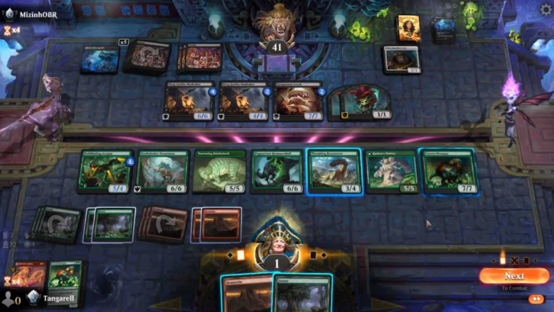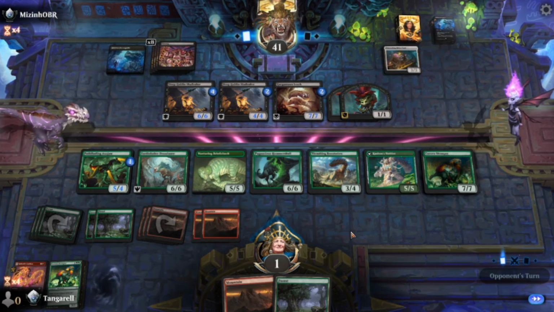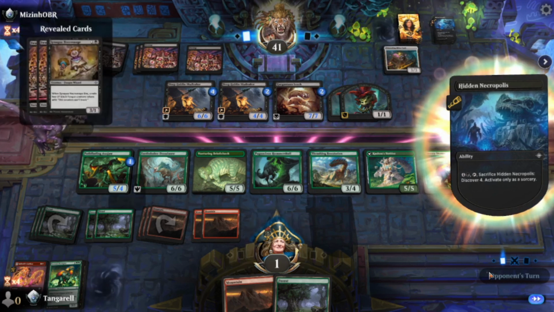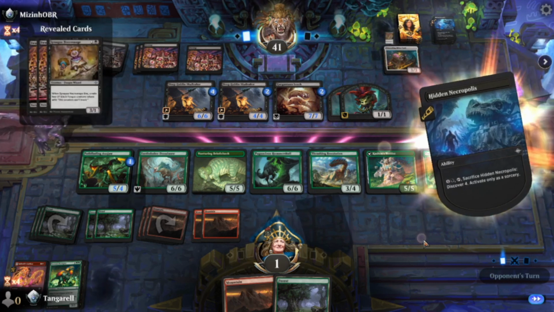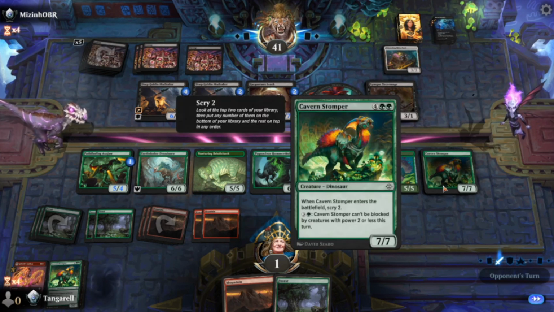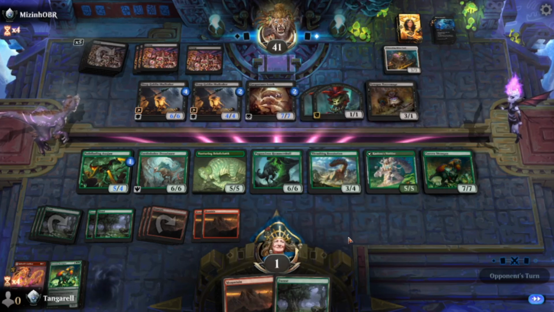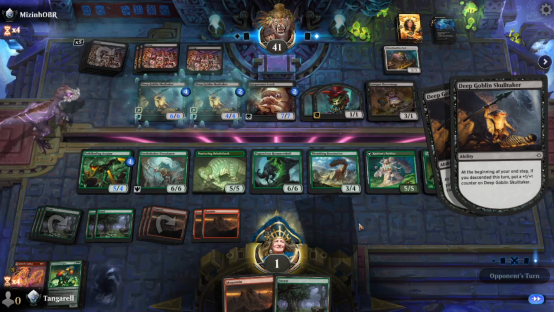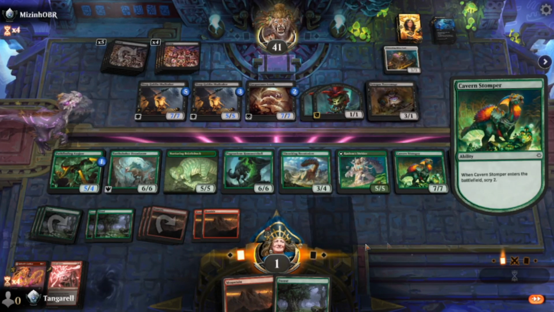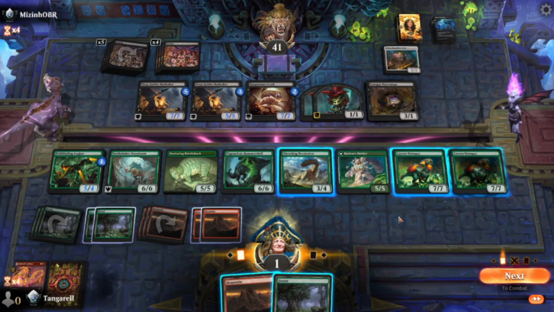Natali's Favor might actually hurt me here, because it'll get another card out of my deck. Unlike last game, Cavern Stomper's ability does not help me out here because all of his stuff, except for the tokens, are power 3 or greater. So I can't just sneak by with that. Double Natali's Favor. Yeah, we'll just go ahead and bottom those. I don't think that helps me here.